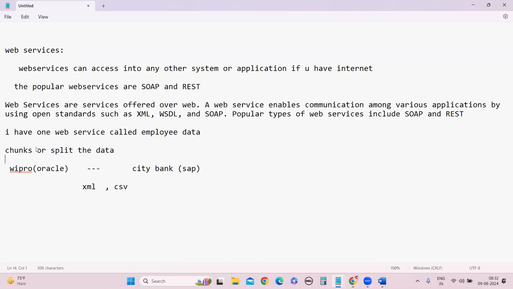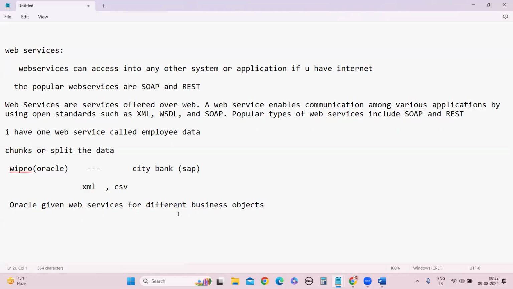Chunks or split the data. Okay. So Oracle has given web services for different business objects.